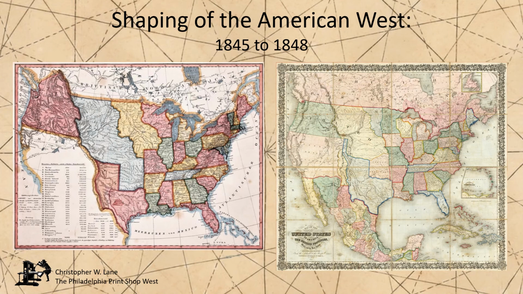After mid-century, the population would grow rapidly as a result of gold and silver strikes and immigrants looking for land to settle in. This led to the need to break up the large territories in the American West into smaller units. The citizens of the West wanted more local control, and the large territories were difficult to govern. In the next lecture in our series, Shaping the American West, we will see how the American West began to be divided into smaller political units, from mid-century to the beginning of the Civil War.